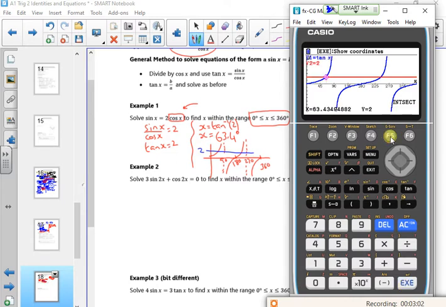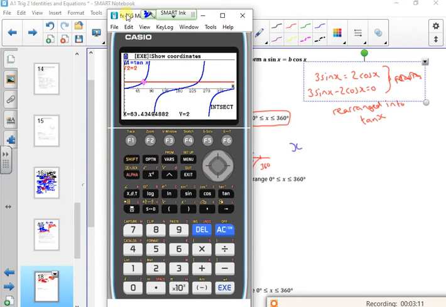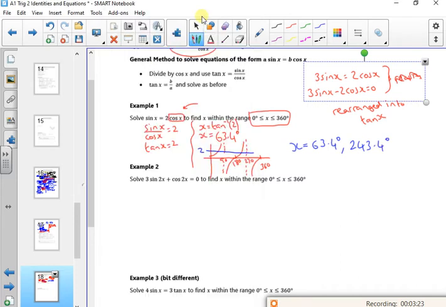So if I do G solving intersect, I've got the 63.4 and I should have, with tan, I should have 180 on from it as well. So I've got x is 63.4 degrees and 243.4 degrees. That's what I expected. So that's quite nice. Right, so we'll look at the next one then.